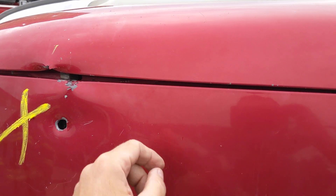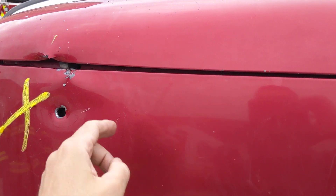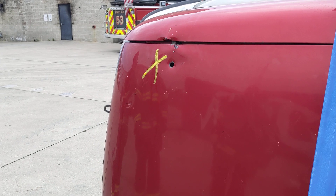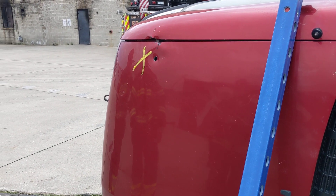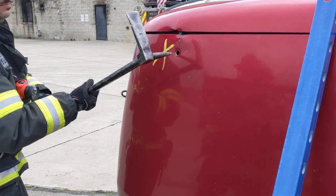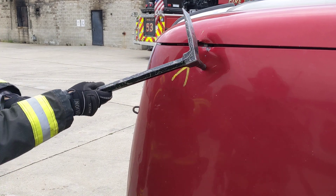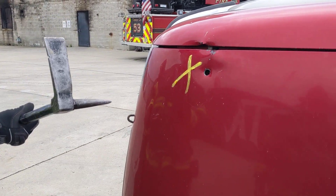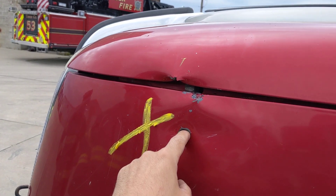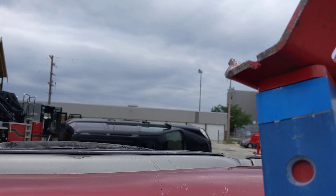Or you can put the adze in, just like forceful entry, and create a gap with the adze. Now this has been opened up already, so I'm going to have McGuire and Ruz come on in and just demo that. Quick shot of putting the point in and then driving it, even though we got the purchase there already. Set your Halligan bar first and then drive — and you can't mess that up. You're hitting it right where you want it to be. We only need an opening roughly about the size of your index finger to accommodate the point on that combi head.